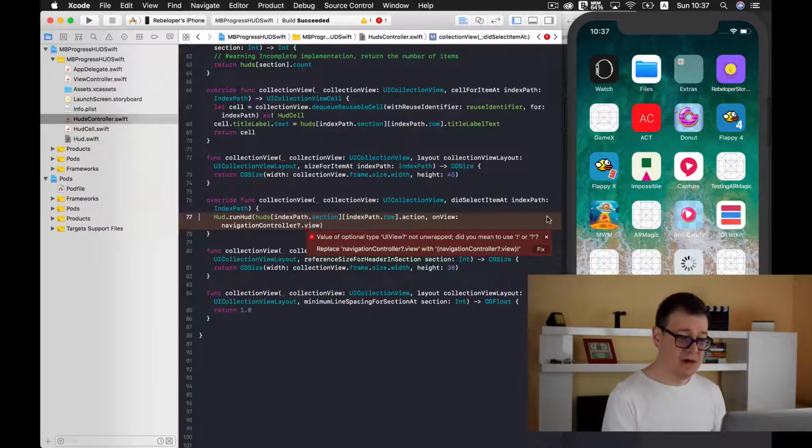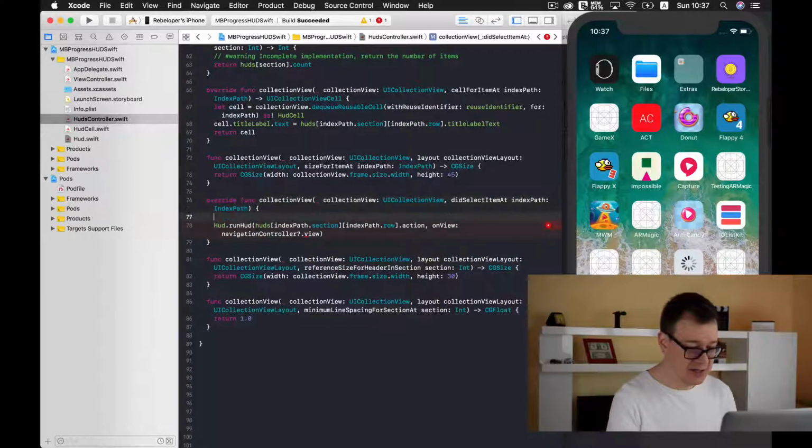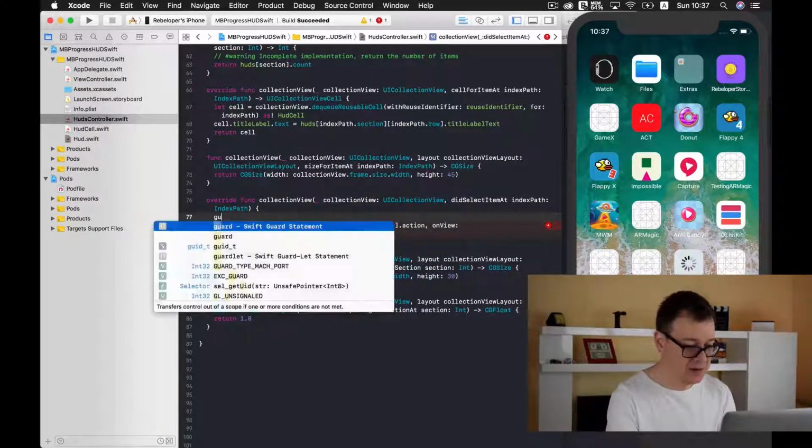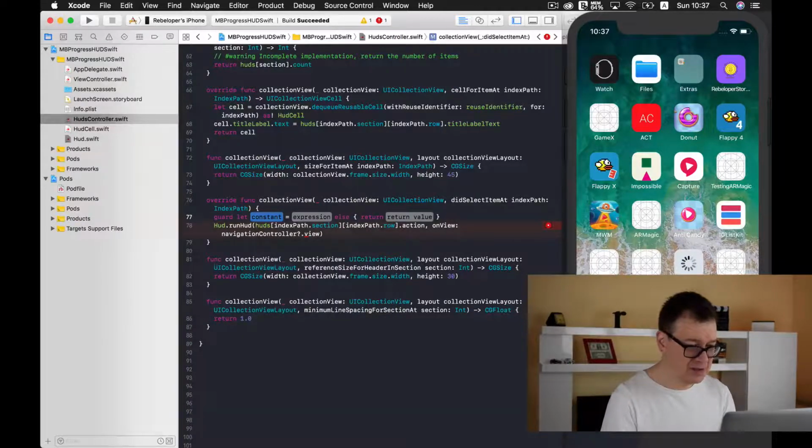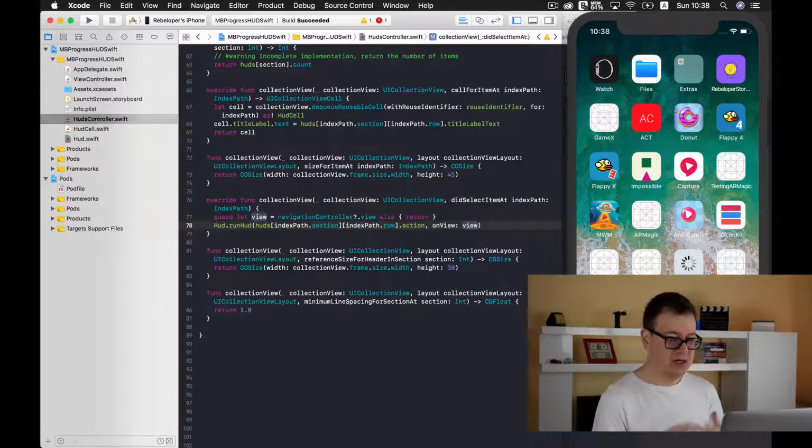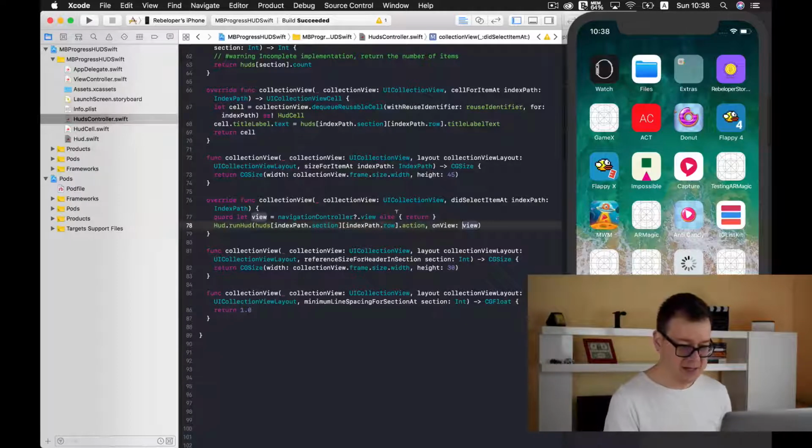We want to unwrap it, so I will quickly type a guard let statement. Let's say view equals to, and I'll simply copy this else, let us return and do nothing. And now on view should be only the view that we have extracted from our navigation controller. Okay, that is it.